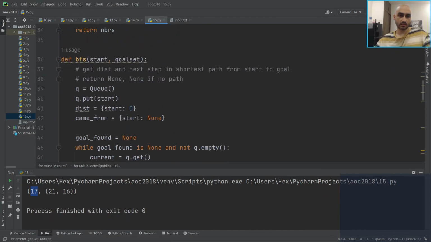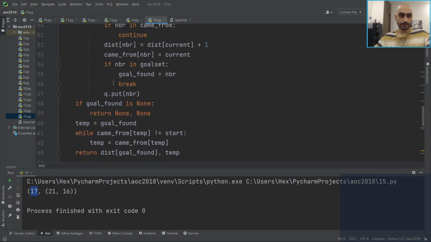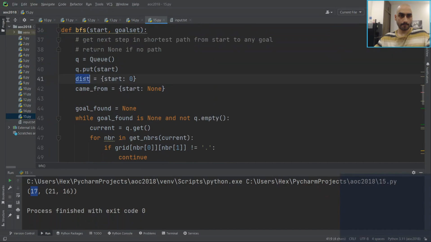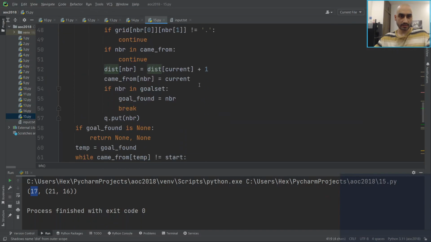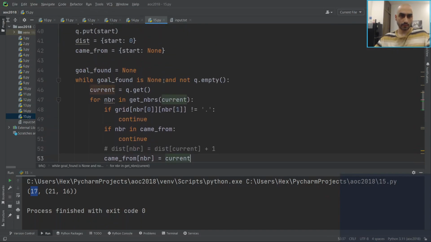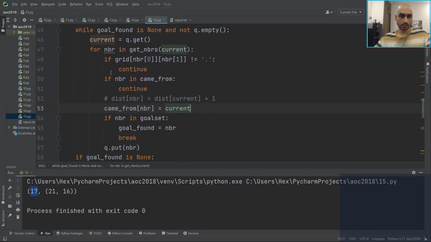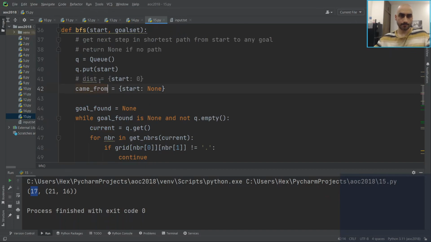We just want the next step. Okay, just simplify this. We don't ever use dist for anything. It's just came from.